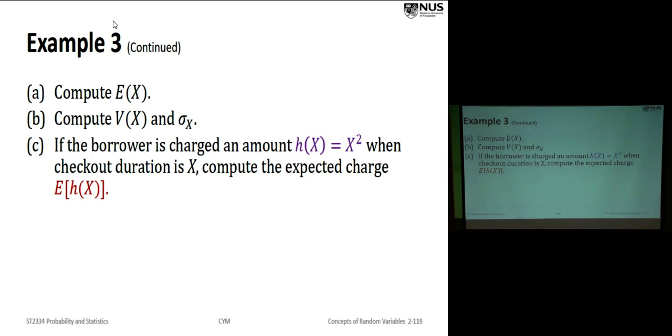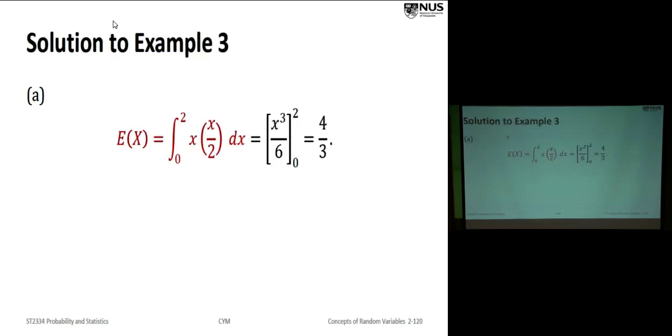Let's compute the expectation of x. So the expectation of x is simple. It's x multiplied by the PDF integrated over the range. The range is 0 and 2 here. So I'm integrating x squared over 2. And so if I want to integrate x squared over 2, that's x to the 3 over 6. Okay, so if I differentiate there, I get 3x squared over 6, which is x squared over 2. I go between 0 and 2, so 0 I don't care about. I put in 2. 2 to the power of 3 is 8. 8 over 6 is 4 over 3. So that's the expectation of x.